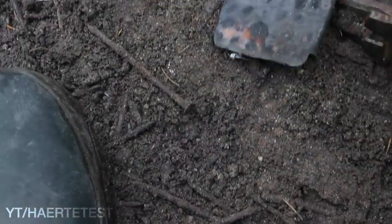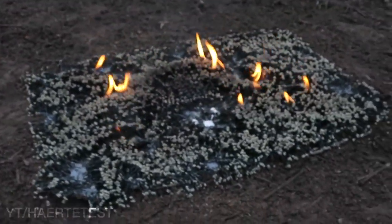And as you can see, this phone is completely destroyed. For me, that was a very crazy and nice crash test.